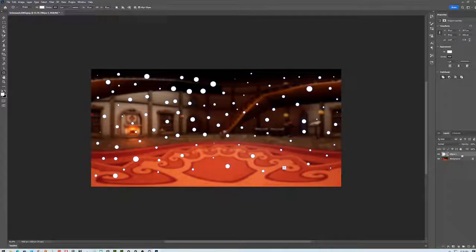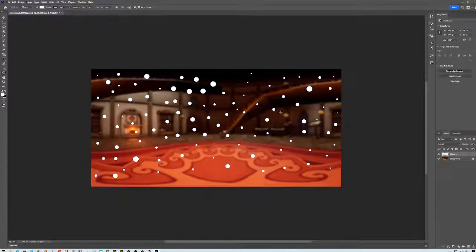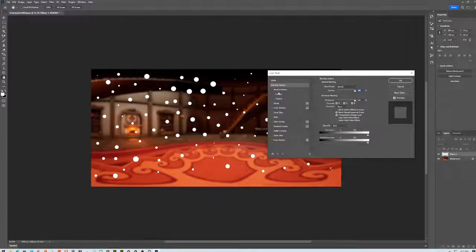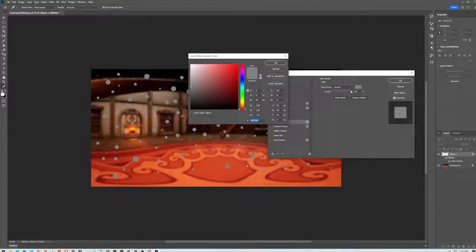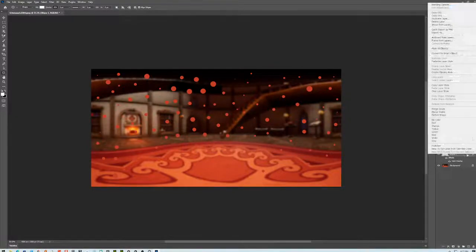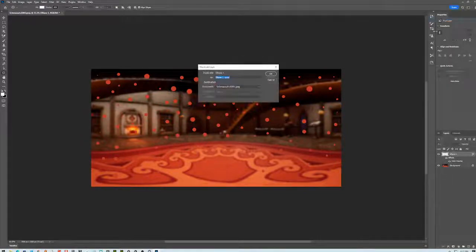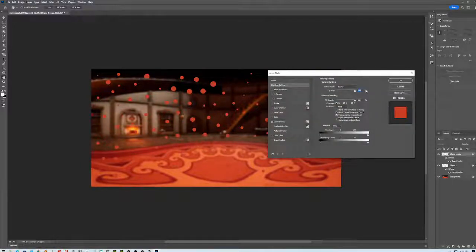So if I do this and render them, I can go in here, give it a color based on one of the background colors. Then I duplicate this layer, and change that to one of the other colors.